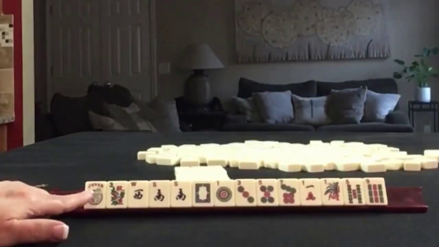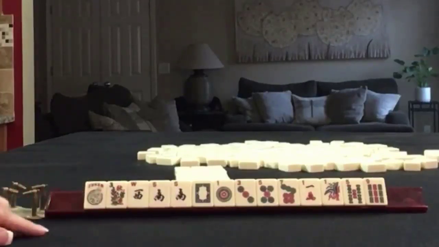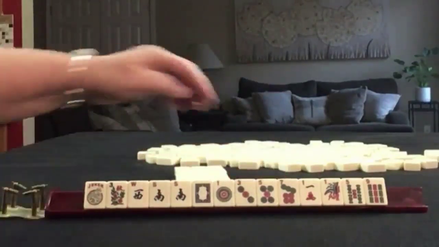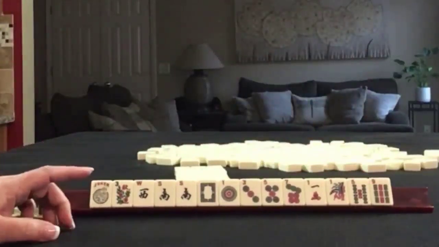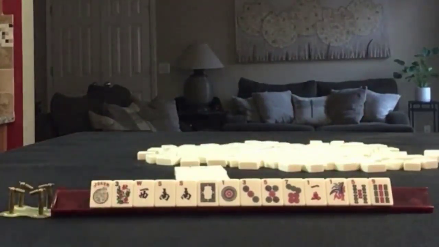We have a joker, a flower, west, south, pair of souths. We have a white dragon and 1, 3, 5, 7 in dots. We have a one crack and then we have a 1, 5, 9 in bams. If these were your tiles, what would you focus on and what would be your first pass?